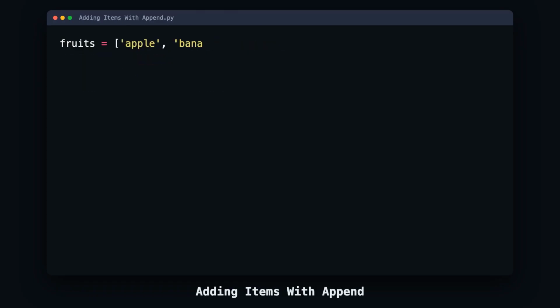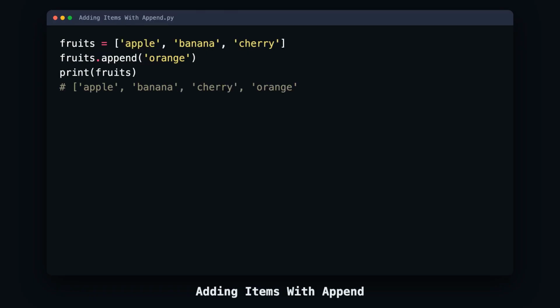The easiest way to add new data to an existing list is by using the append method. Calling append places the new item at the very end of your collection. We take our list of fruits and append an orange to the back. A common mistake is writing fruits equals fruits.append. Append does 2 things. It adds the item to your list, and it returns None. So that line modifies the list, and then replaces your fruits reference with None. You lose access to the very list you just changed. This code safely modifies the list in place and prints it.